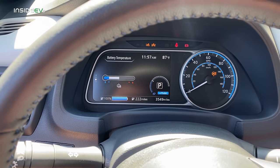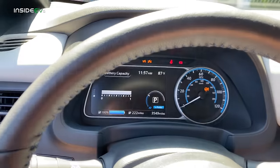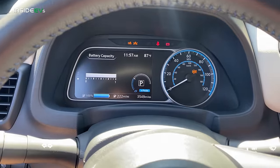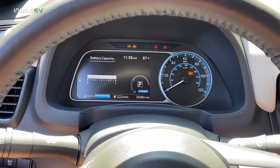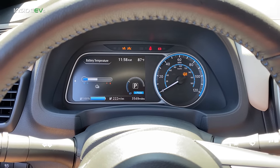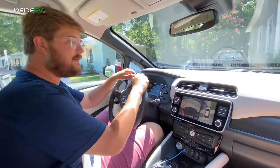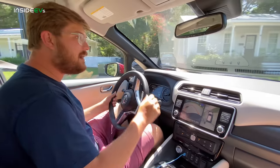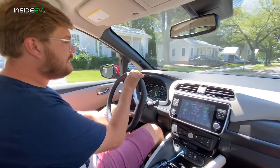Battery temperature is right in the middle, which is great, and battery capacity is full. This car is not a liquid-cooled pack, so temperature will kill capacity, which is why I requested a pretty fresh car from Nissan, and they sent this one with low miles. So let's jump on the highway. We're going to reset our trip computer and get going. Nissan Leaf, 223 miles predicted on the guess-o-meter — the GOM as we say. How many will we get?